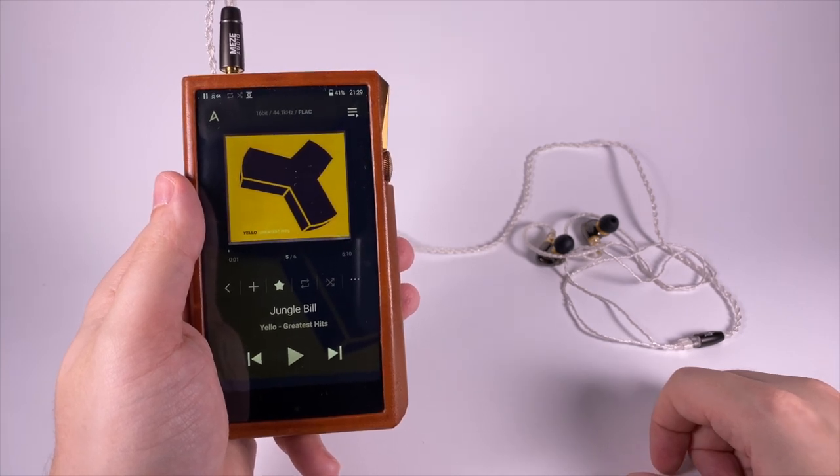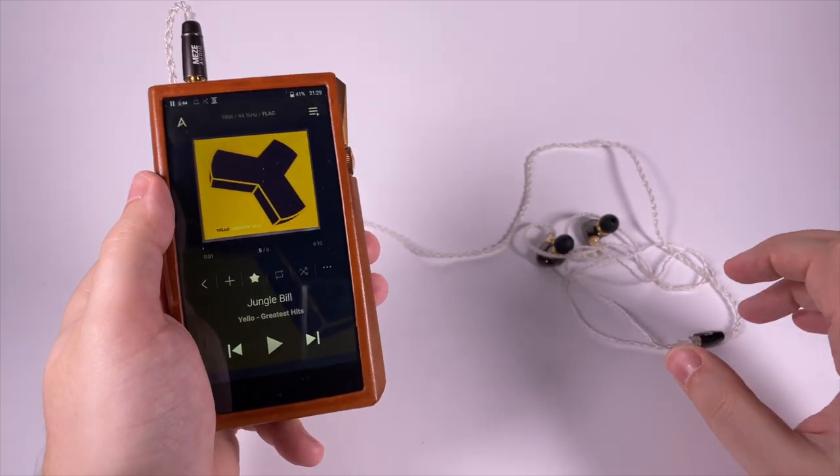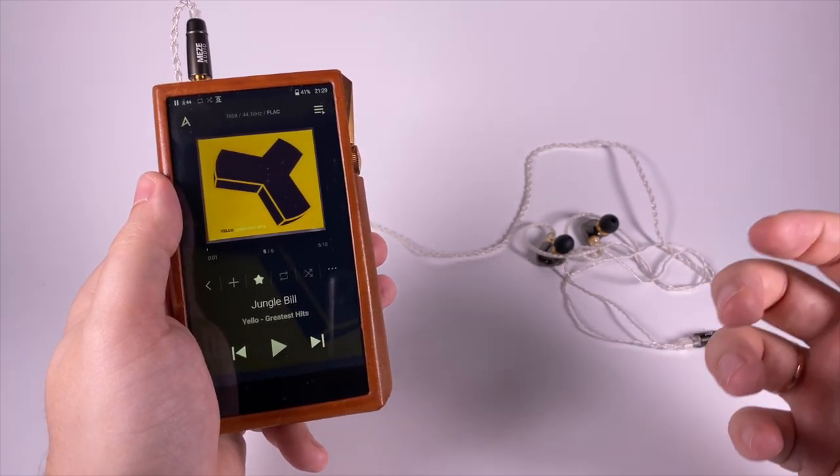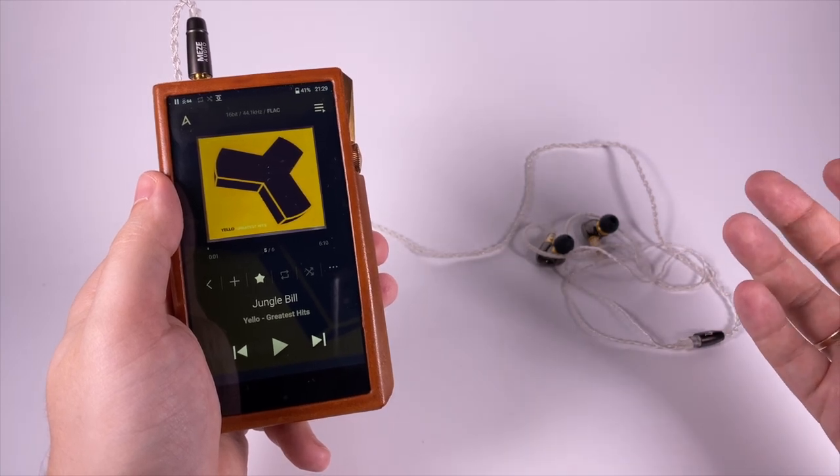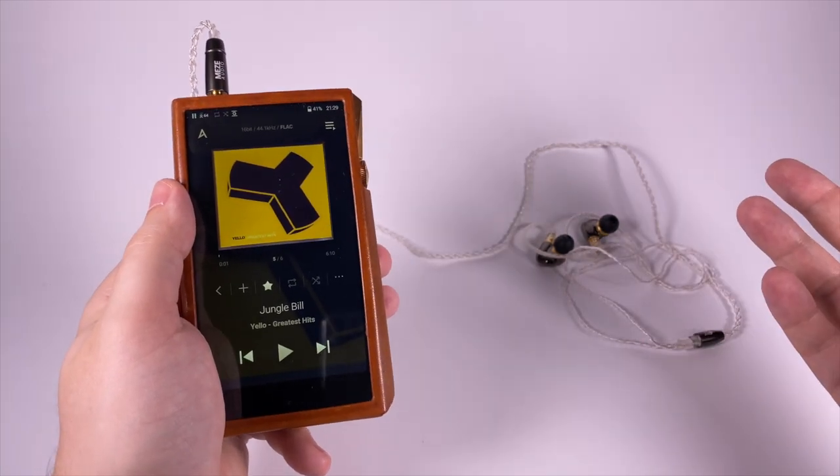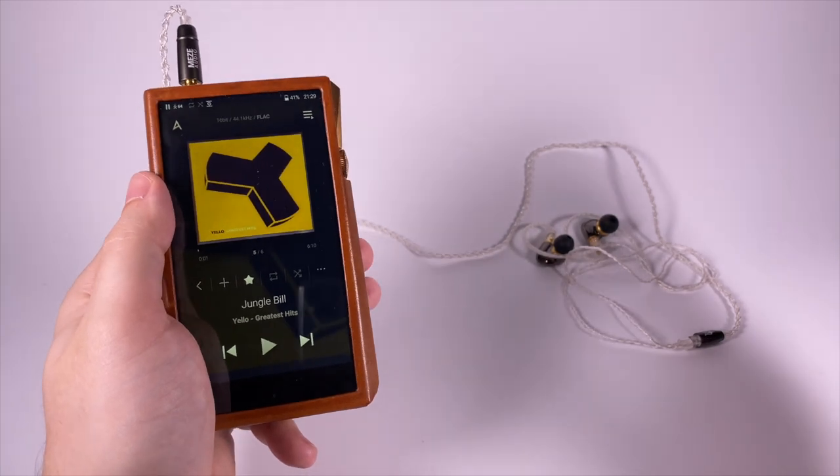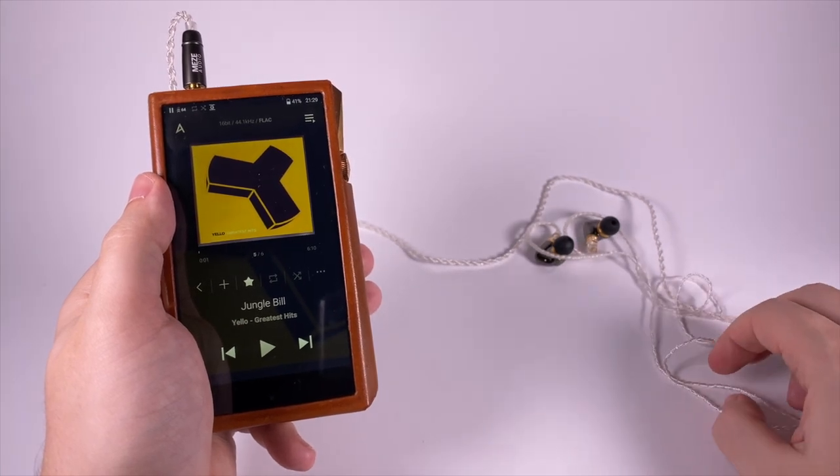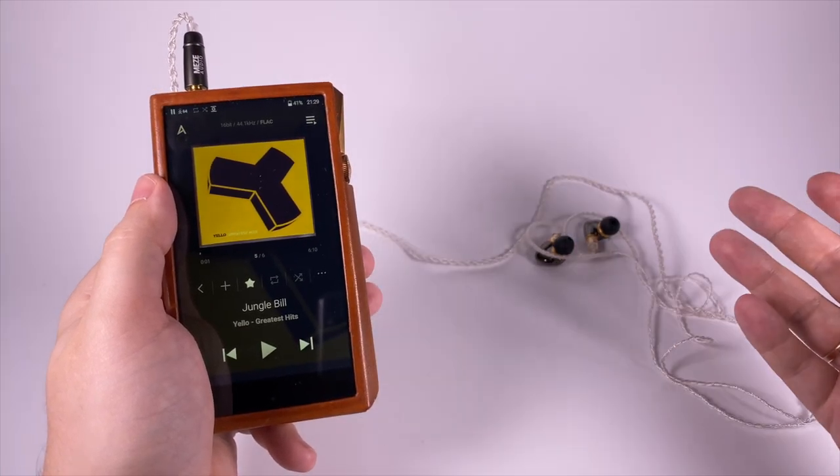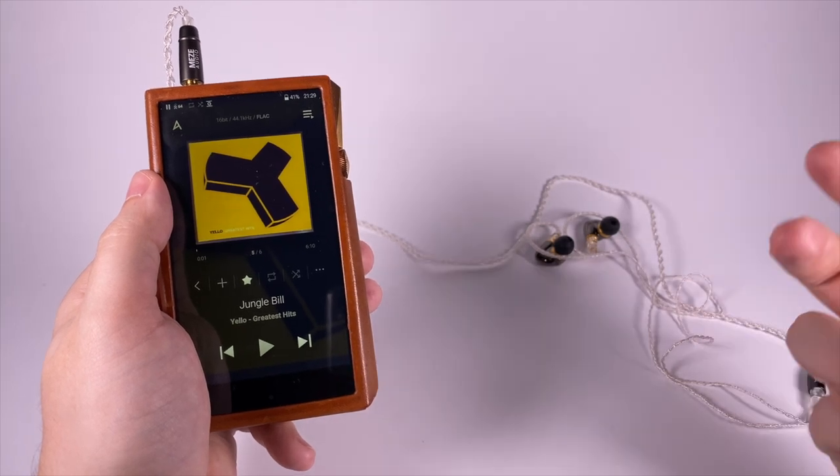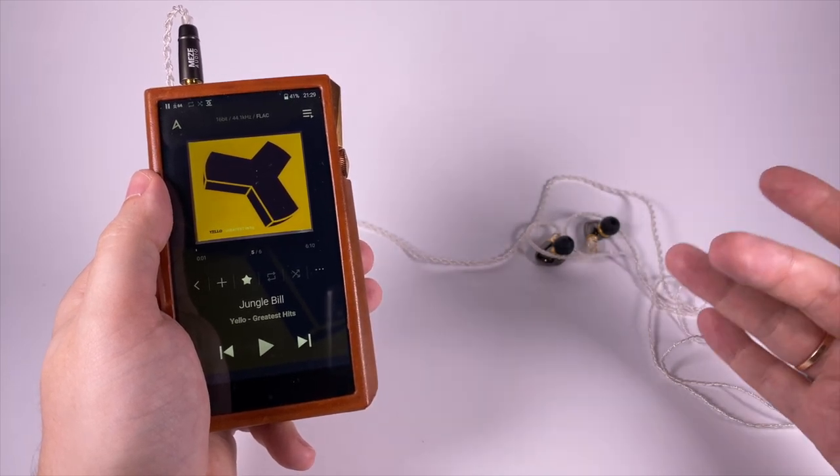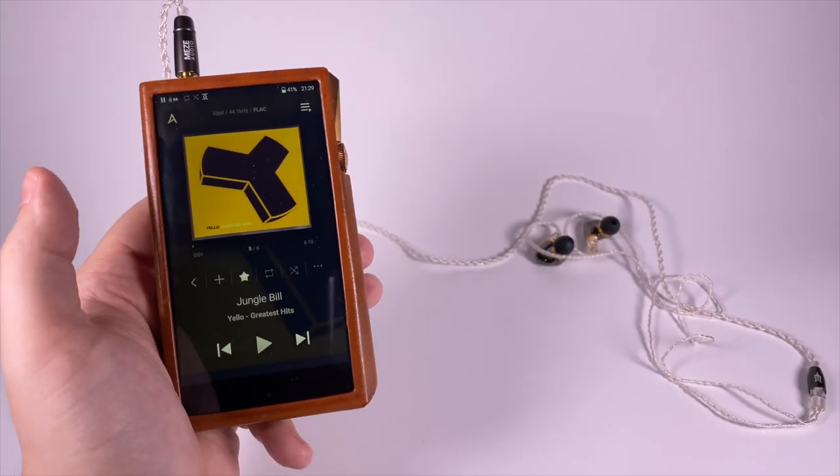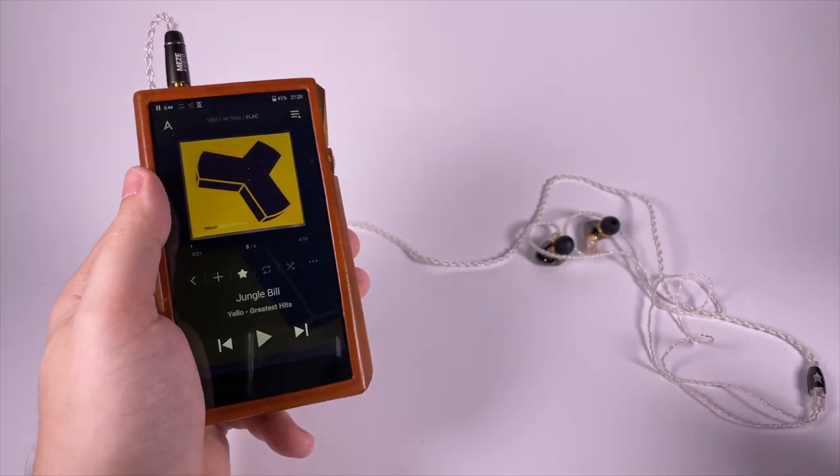Second example for the bass: Yellow, Jungle Bill. It's a typical Yellow song with nice present bass but not trying to overwhelm you with quantity of bass. Instead you're getting a lot of 3D effects, a lot of small interesting things they put into this track. The Advar plays great baseline and of course they are good in building three-dimensional stage to represent all those effects that are present here.